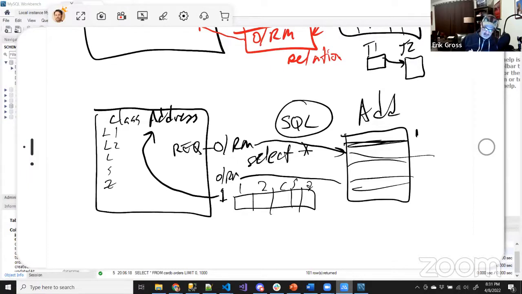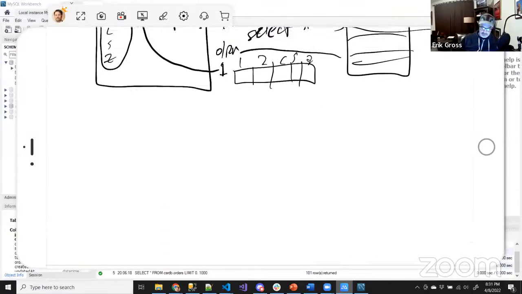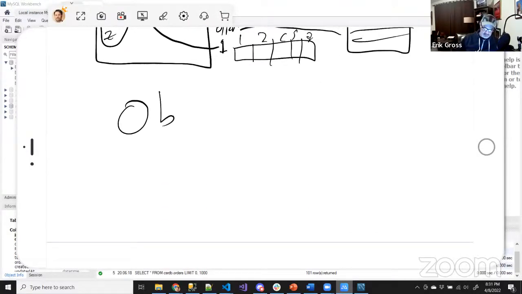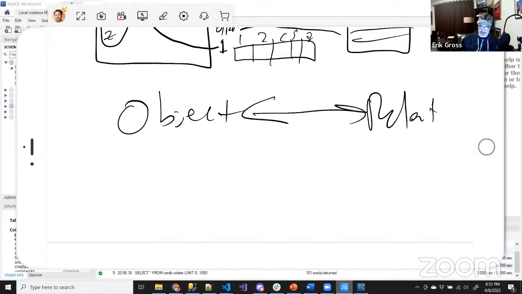And the ORM creates an instance of the address whose properties are pulled from what it got from the database. So it is an object relational mapper. It goes back and forth between the two.